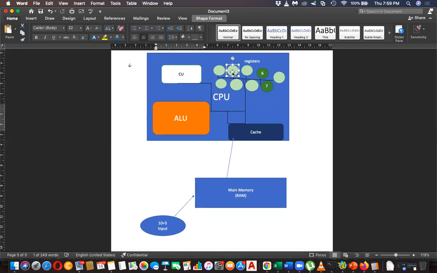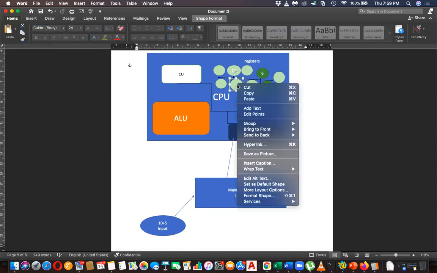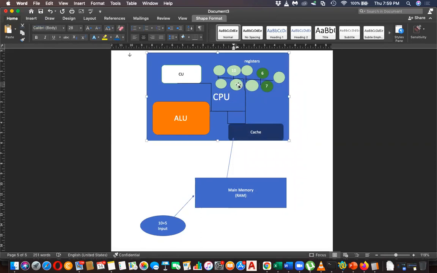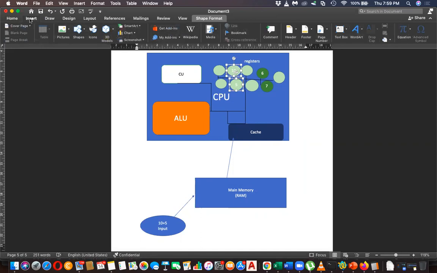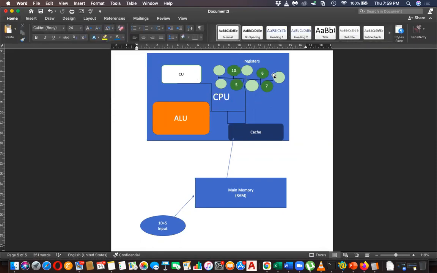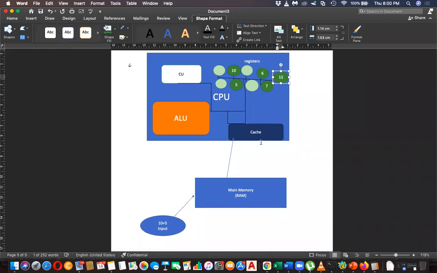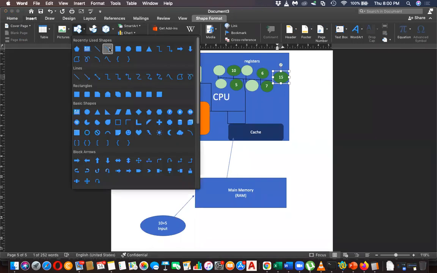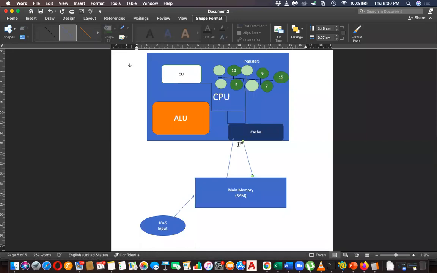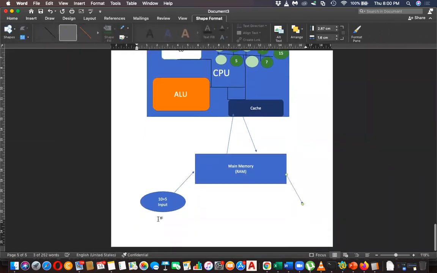To solve, ALU needs the help of registers. So ALU will put the number 10 and the number 5 into the registers. After that, it will add, and the answer is 15. Now it knows the answer, 15. The answer is given back to the cache, and cache will give it back to the main memory, because main memory has given this task to ALU. Then according to the CU instructions, if CU asks to display that on the monitor, it will go to the output device.